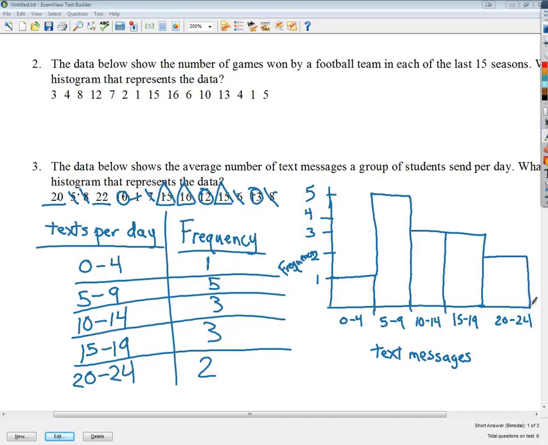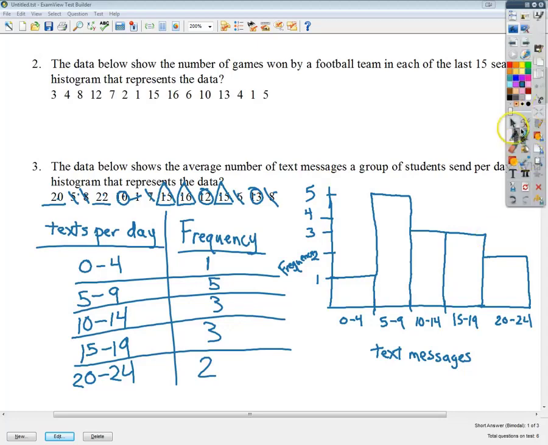So that's my histogram. Basically, you just set the boxes, and each one of them represents one section of the frequency table. It also gives me a nice visual. I can see that the 0 to 4 group is very small. And it gives me the idea that it skews out this way a little bit, more so than it hits a big high point at 5 to 9, but it skews higher than it does lower, which means it spreads out that way a little bit better. So that's frequency tables and histograms.